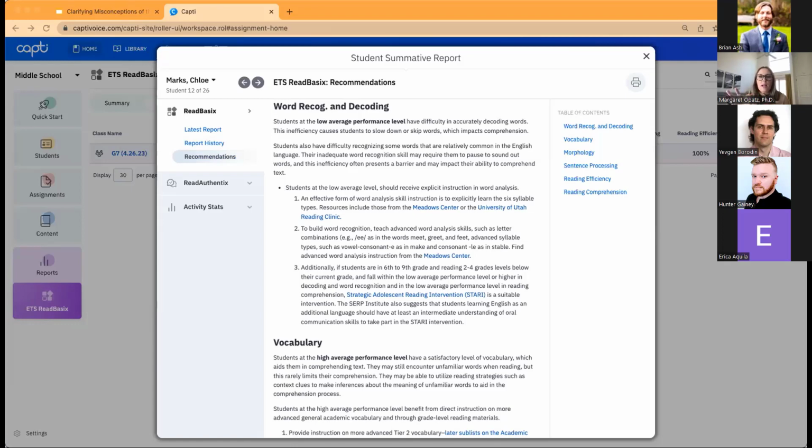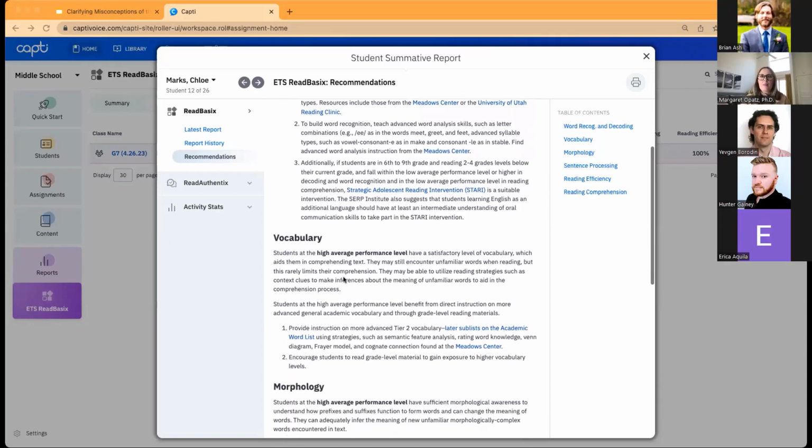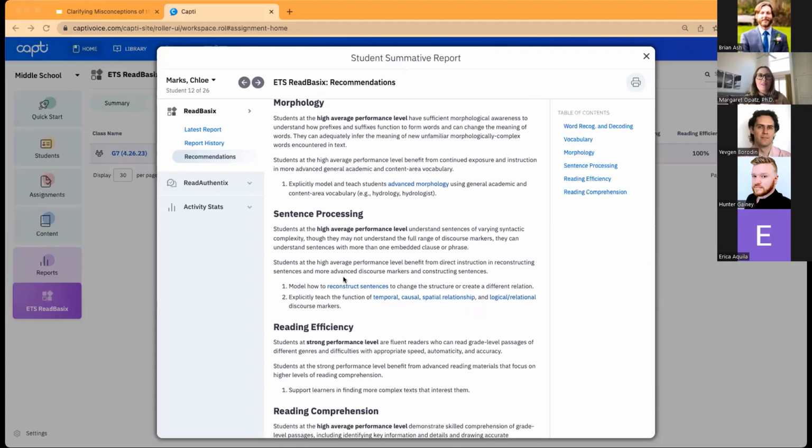So we started with the end in mind. We started with that strong performance level and then said, okay, if this is where we want students to get, how can we sequence this to really be able to support students across the performance levels to reach that strong performance level? So each of the subtests, the foundational reading skills, has that scope and sequence that's designed to help teachers with a starting point. And I think this also illustrates how we can support students in getting closer to grade level expectations within their reading, because really the ultimate goal here is to create skilled readers. So that is what I wanted to show you there.